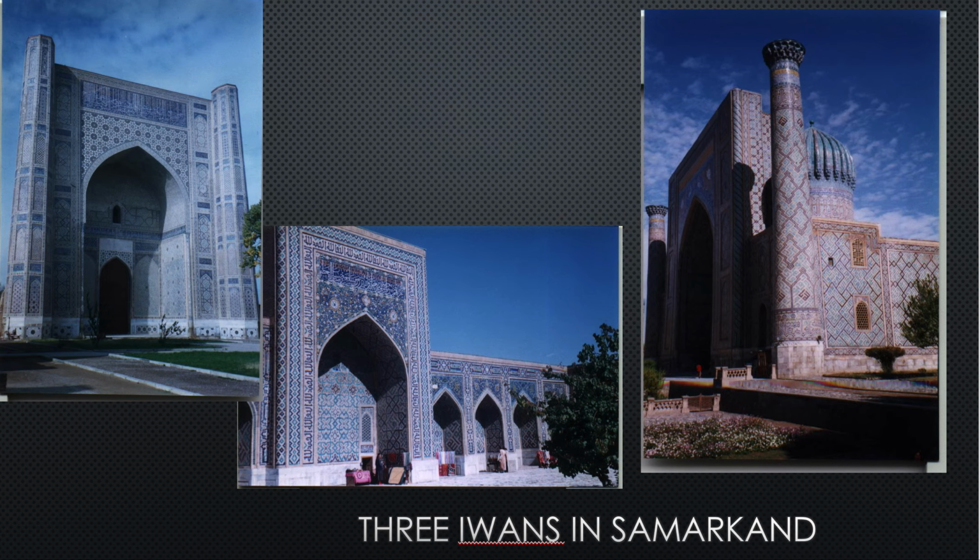And now I promised you I'd show you some from much further east. This is way out in the east in Samarkand. 3 Iwans from Samarkand. I have a friend who was from there, and she showed these pictures, and I got her to give me copies. Beautiful, beautiful. But it just shows the variety of structures. But there's also similarities, these little caves with the pointed arches there. I think this dome is particularly beautiful, and I love how this minaret was covered with pattern as well. So that's Samarkand.